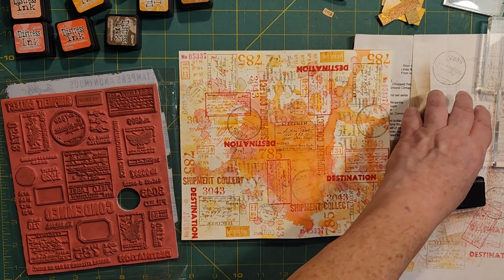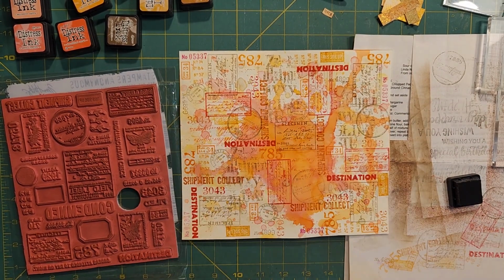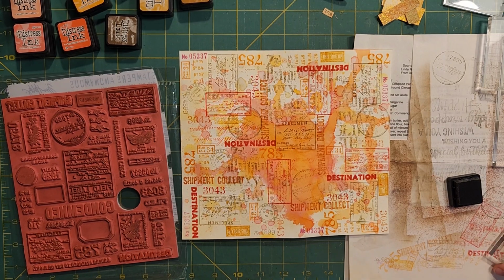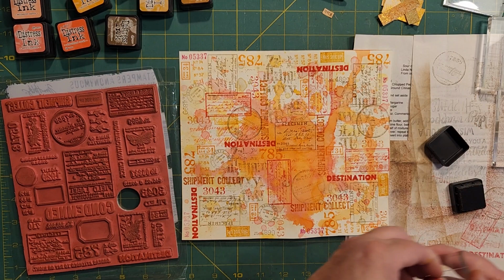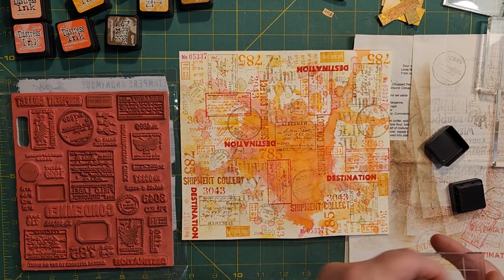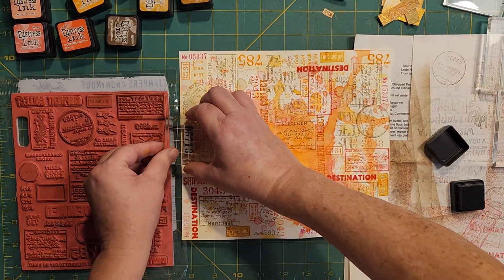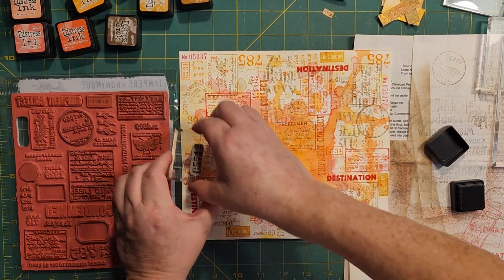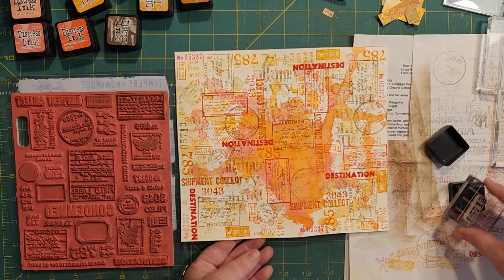Okay, I think we're done stamping. Although there's a hole here. I think I see one more hole. And then we're done. We're going to use this one. Okay, go with that. Well, put that this way. Ooh, that's a nice bright one.